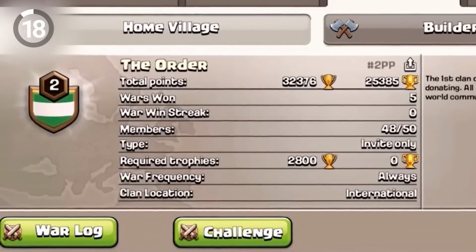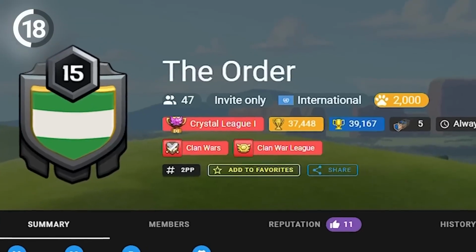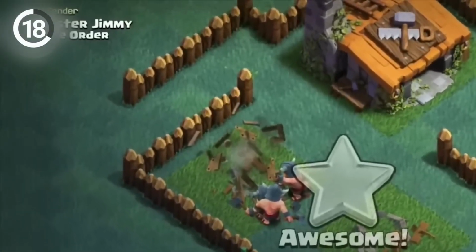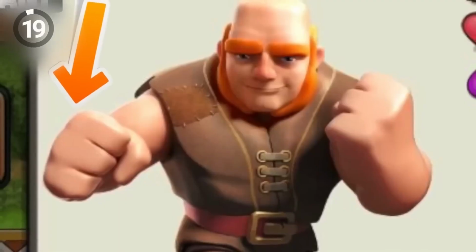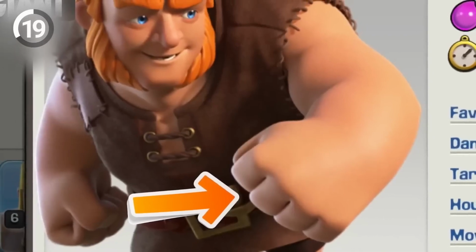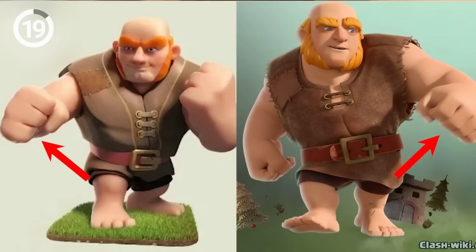This is Clash of Clans' first ever clan. Called the Order, it's still going strong to this day. The clan was even featured by Clash of Clans, being the clan master Jimmy is in while completing the builder's base tutorial. In a 2016 update, the giant randomly grew a finger. No idea why or how Supercell did this, but it's pretty funny regardless.